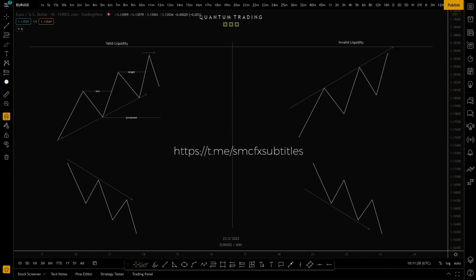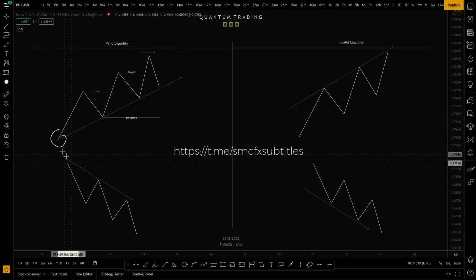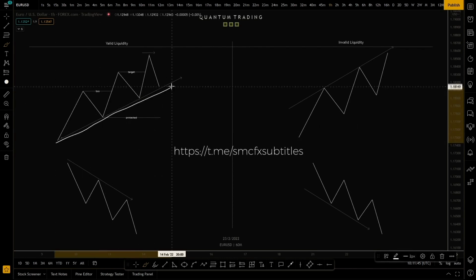So the valid liquidity to draw on at present for this would be this, okay, because we have a protected low that had never been ran, a protected low that had never been ran, a protected low that had never been ran. So there is liquidity below this low, below this low, and below this low, because they have yet to be ran. So we can draw this on as valid liquidity, because the liquidity below them lows have not been taken.